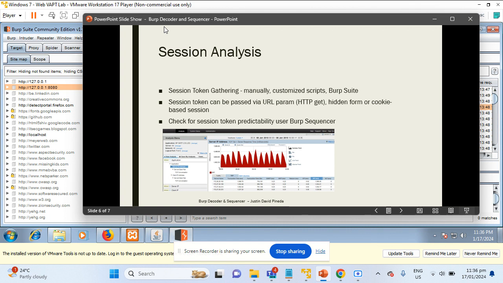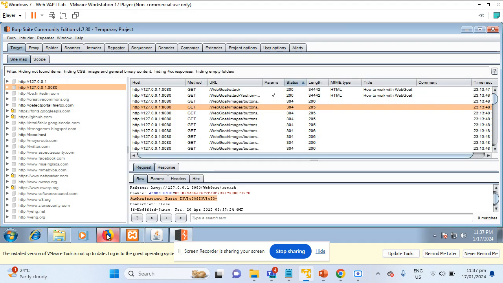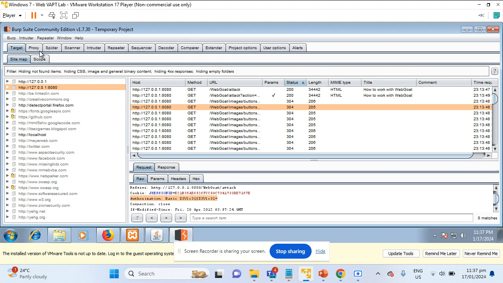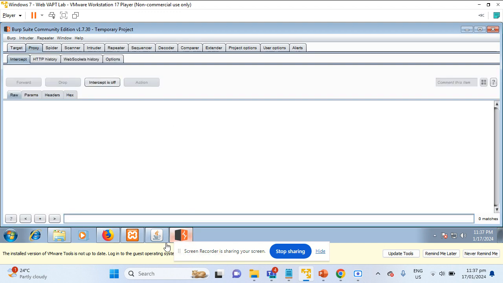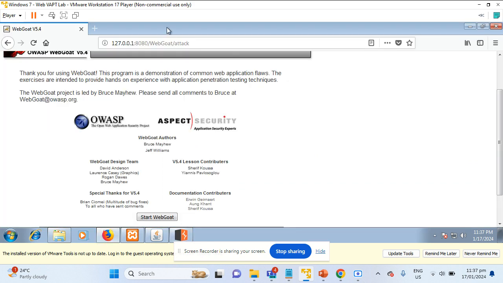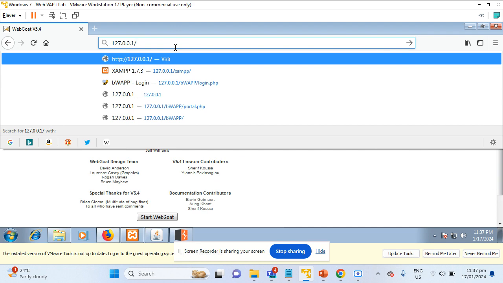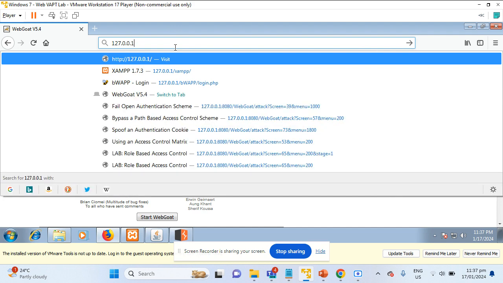So let's go ahead and provide an example. For this one, let's use another vulnerable web app called DVWA. I'll turn the intercept off first and go to it.